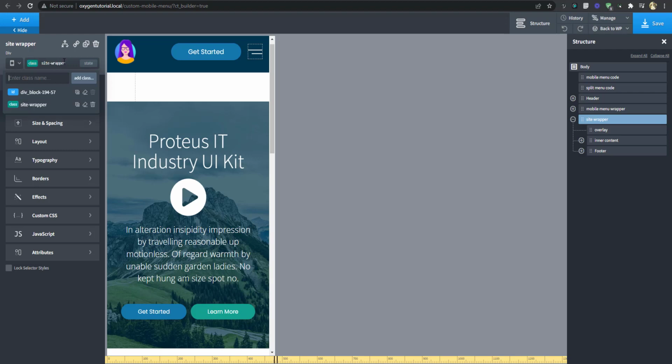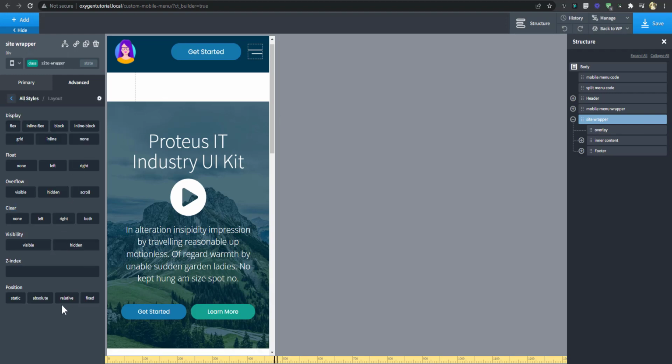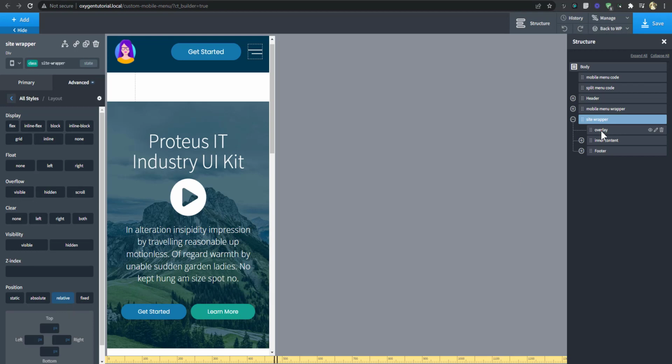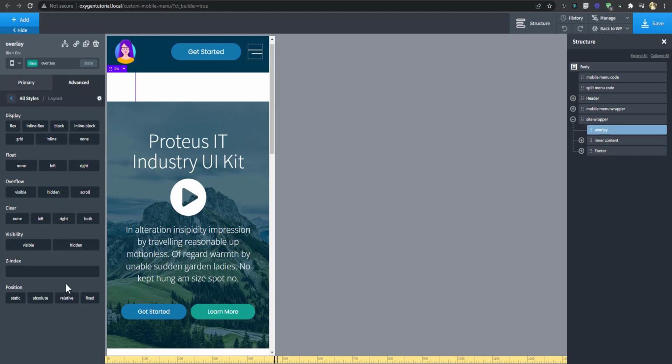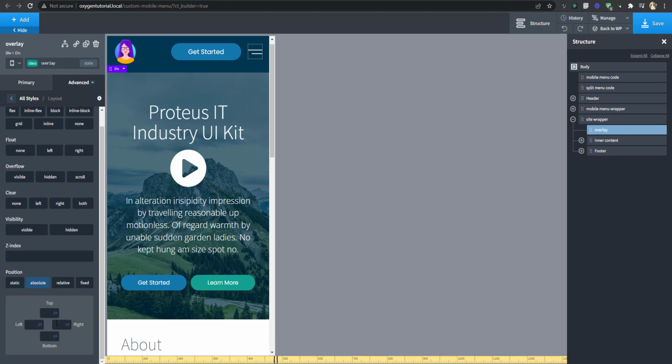Then I'm gonna give it a position of relative, and then I'm gonna make this overlay absolute positioned. So absolute position, and I'm gonna give it a top of 0, everything is gonna be 0.